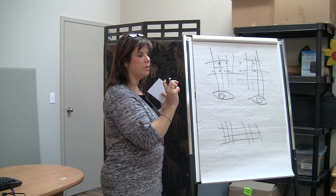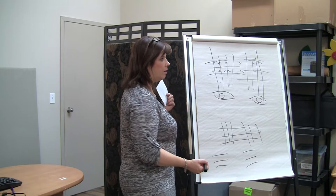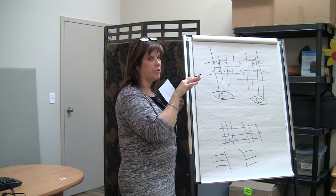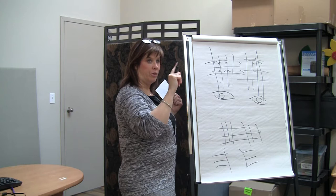Some people very clearly have a set of lines on this side and a set of lines on this side. So is the aponeurosis big or small? Big, yeah, okay? So you might approach that a little differently than a person who's straight across. So I use the lines as an indication of whether they're straight across or if they're 2 muscle bellies. That's my primary purpose for the lines. And then usually I go with my rule of the upper 2/3 of the forehead. If the forehead is really long, I might make 2 lines of forehead injections.